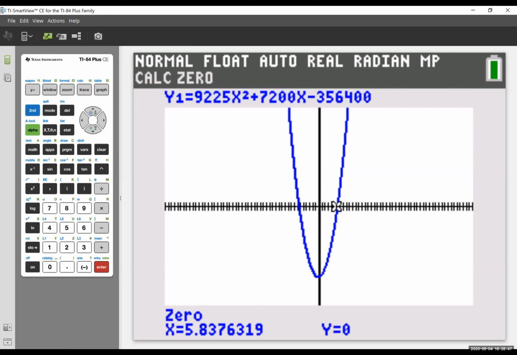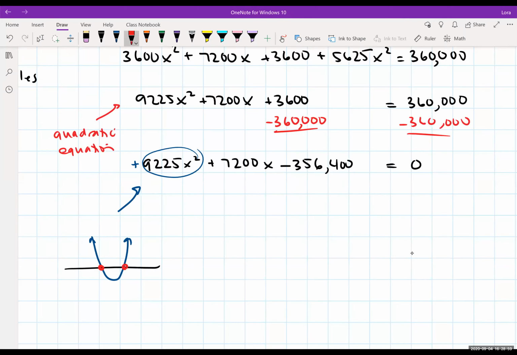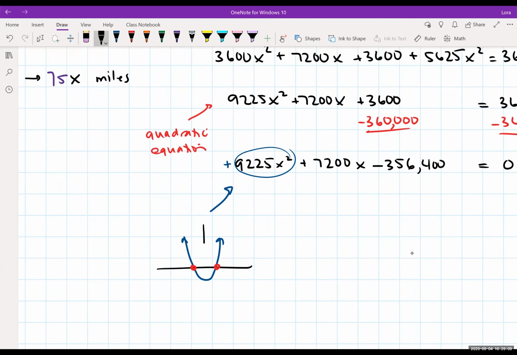Let's see if we can copy. We'll go back to our work. See if it'll let me. Nope, I guess not. Okay. I'll do a quick sketch. And actually, we had started off with a quick sketch. Looks like we somewhat have something. So we figured out that one of the zeros was 5.84. The other zero was negative 6.62 about.